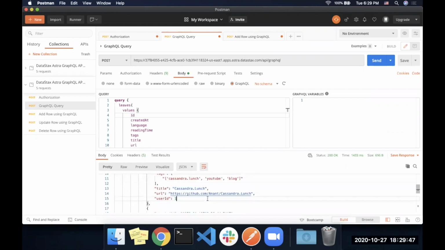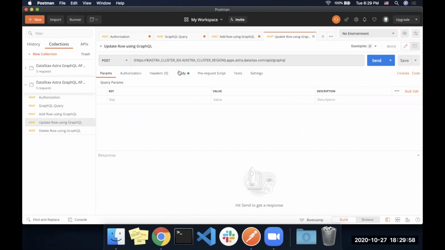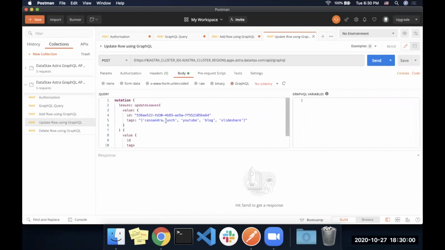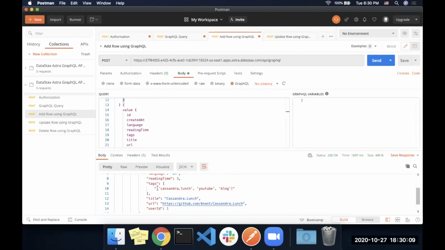All right, so now we have one record here and we have the second record here. So now if we go into our update row, actually, if we noticed what we're doing here, in Tags, we have 3.